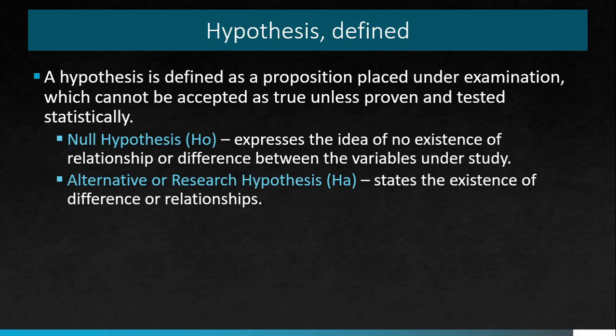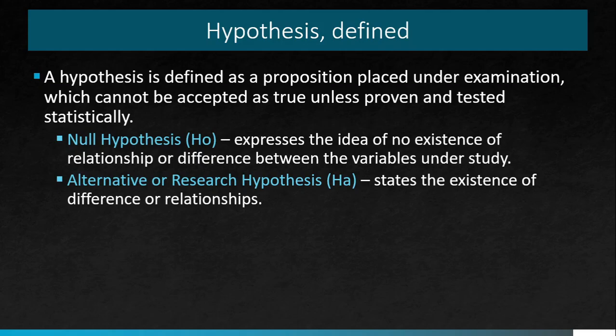So going back to our example, you are trying to prove that aesthetics, the color, the shape of the product, greatly influence the purchase intent of consumers. Okay, so in terms of null hypothesis, because again this particular type of hypothesis expresses objectivity or neutrality, it will indicate that there is no relationship between aesthetics and purchase intent of the buyer.